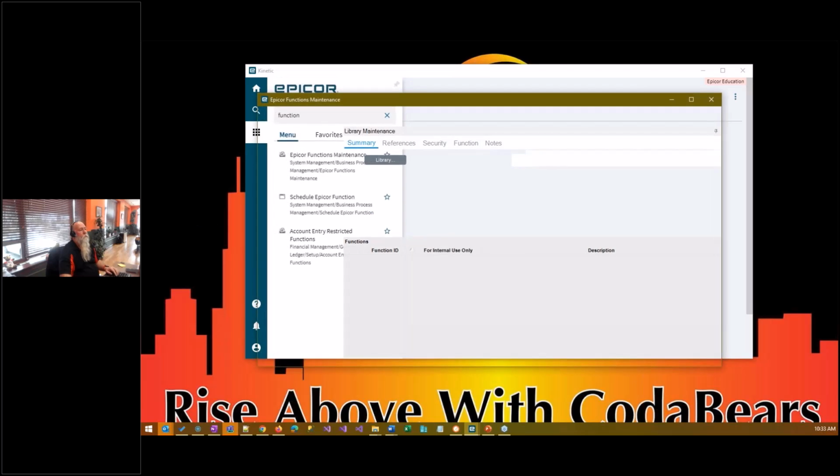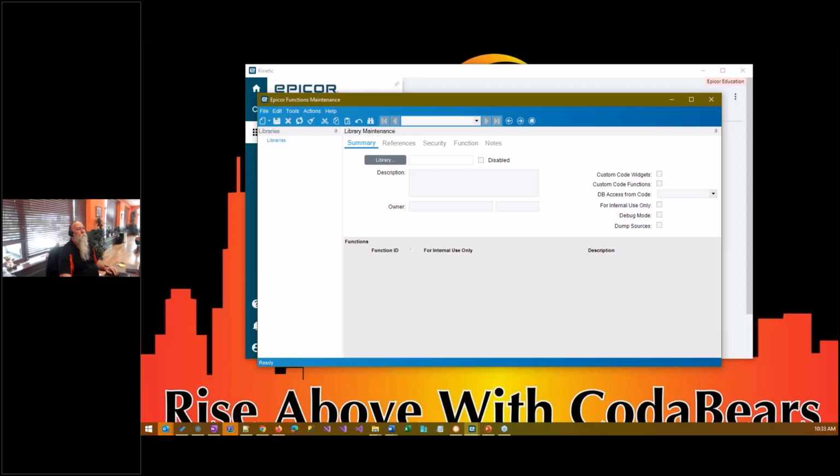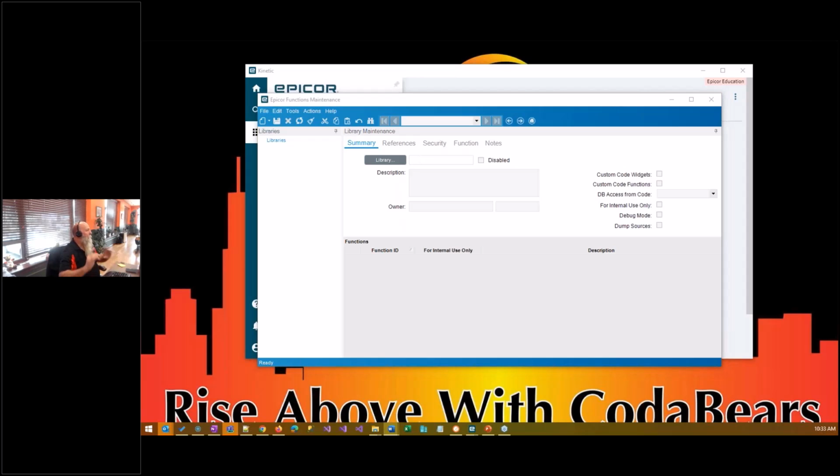And I forgot to shift-click so that I get a new instance of Epicor functions, because I've got my backup library over here, my Betty Crocker oven, in case things go horribly messy. I can always pull up my samples that I used while writing this presentation to try and get things going. And if you'll pardon me, I've got three screens going, so I'm trying to keep track of my notes, my functions, and the chat for any questions that come up.